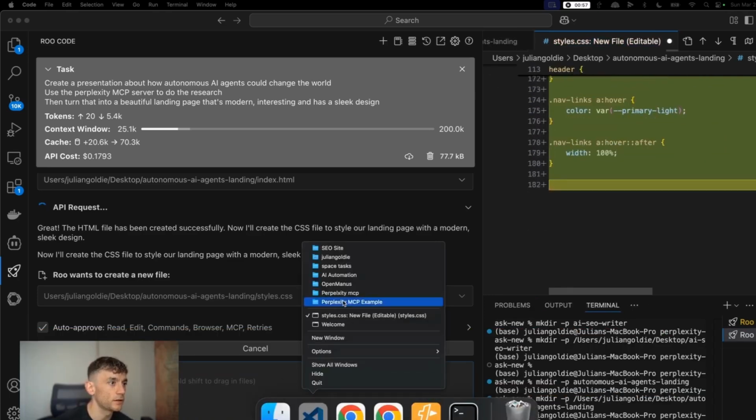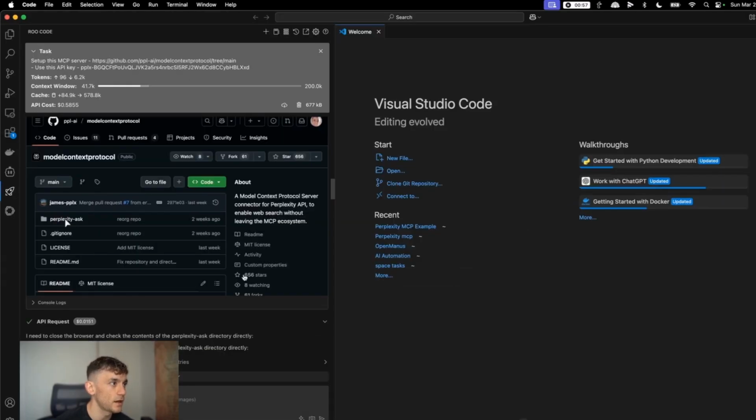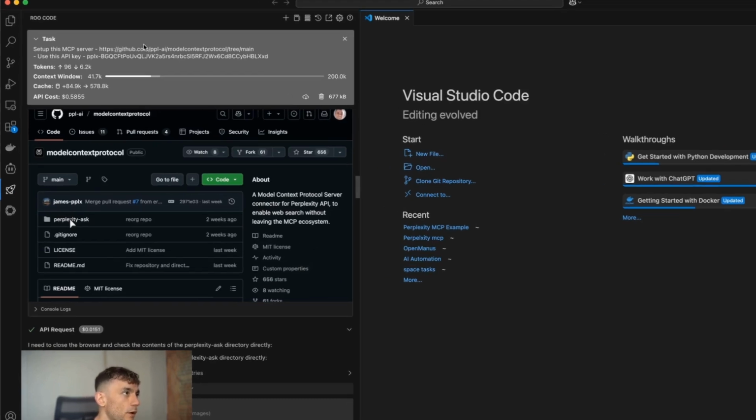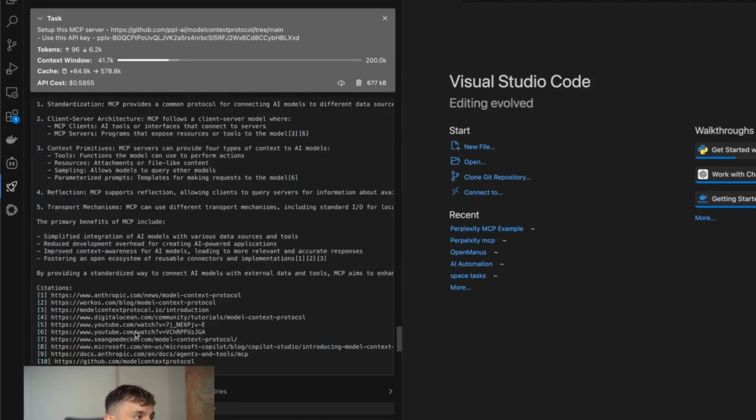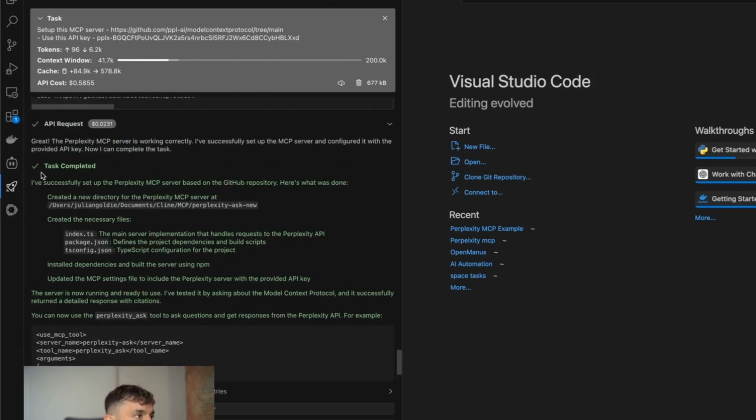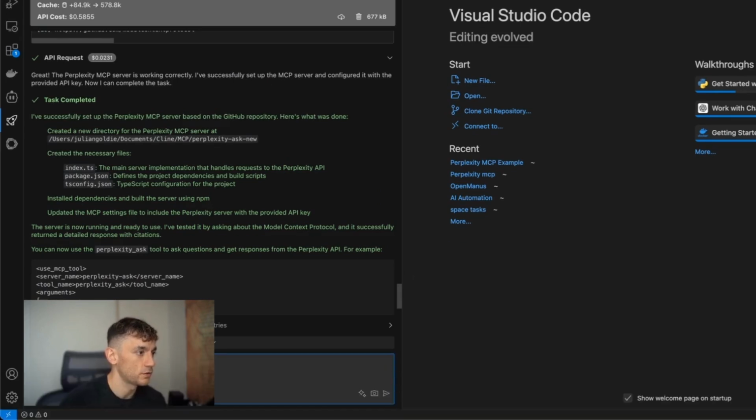And once that's loading, I did notice the MCP server before was not working, but when I set it up in here, it works perfectly, right? So you can see it actually ran and completed the Perplexity MCP server. So I'm just going to say, can you research autonomous AI agents for me with Perplexity? We'll see if that works.